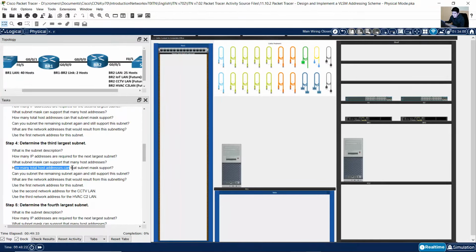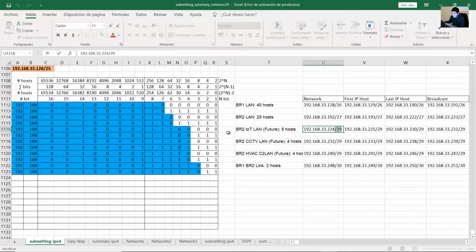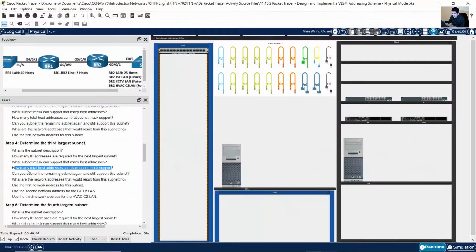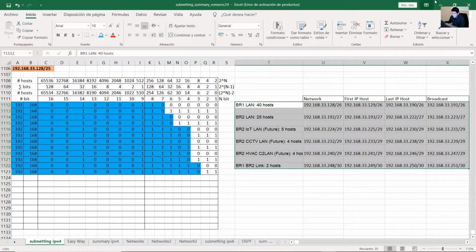How many total host addresses can that subnet mask support? 6. Can you subnet the remaining subnet again? Yes. What are the network addresses? Use the first network, second, third. Okay, this will confuse you, so this is all that you want.